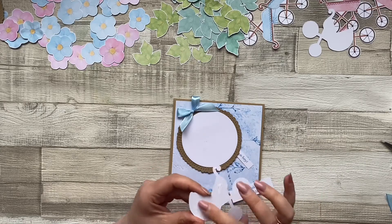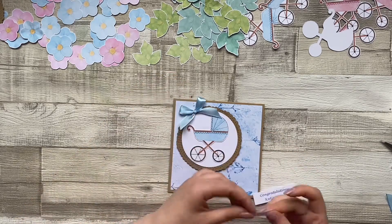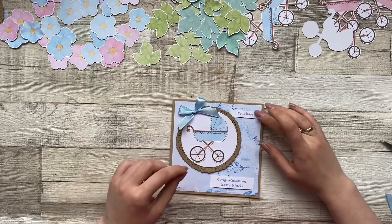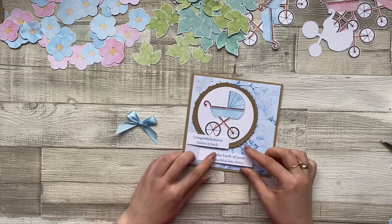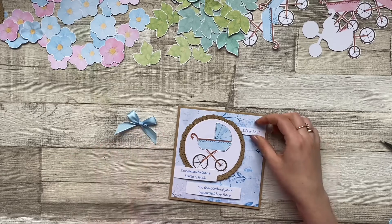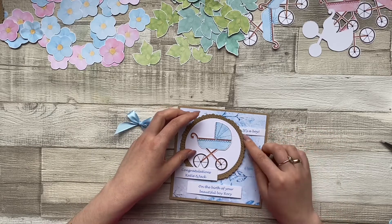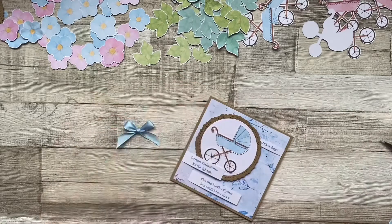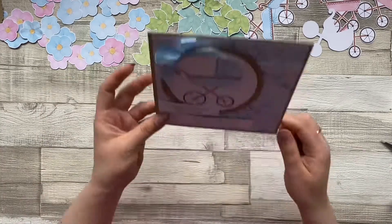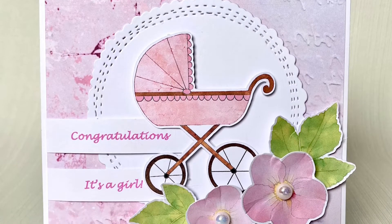Here I'm just adding the piece of bow and that's really changing the whole look of the card. One tip I want to mention: if you're gluing elements to paper, make sure once you put the glue on, you use your finger to slightly smear it from underneath. Depending on the paper, leaving a blob of glue underneath can moisture the paper, and later the element gets a little bit wonky where you had that blob of glue. So always try to smear the glue so it's an even surface.